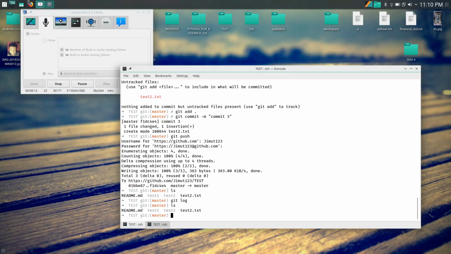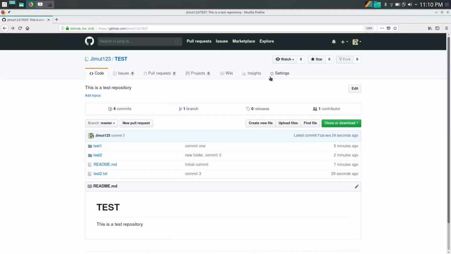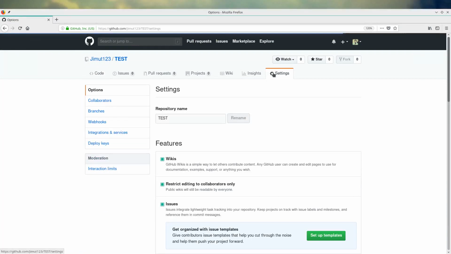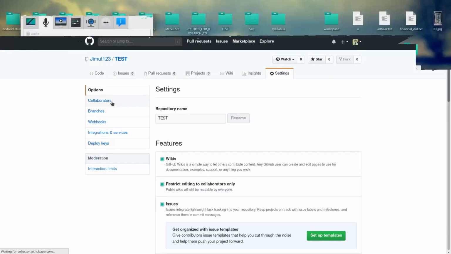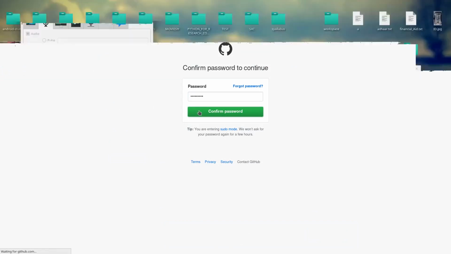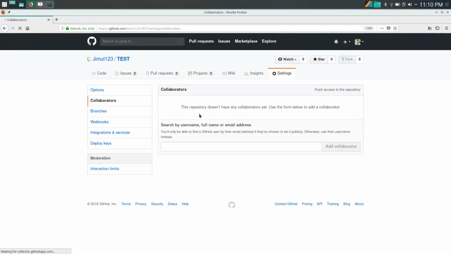The other advanced things, such as if you want to add collaborators, then you will go to settings, then collaborators, then you have to give your password, then you will give the ID here and then add collaborator.